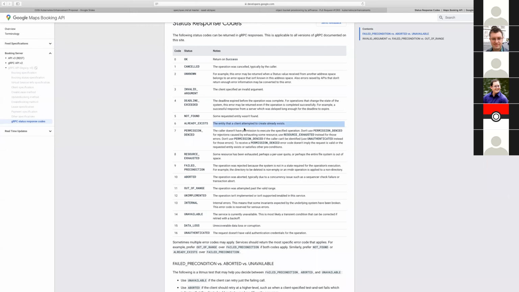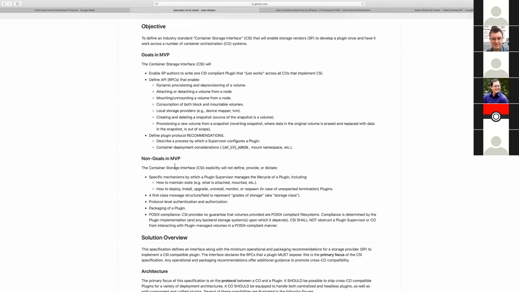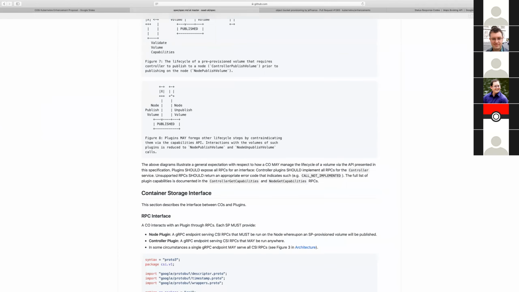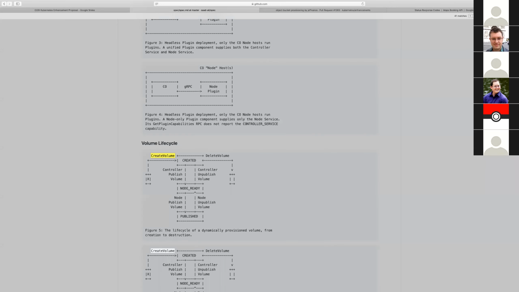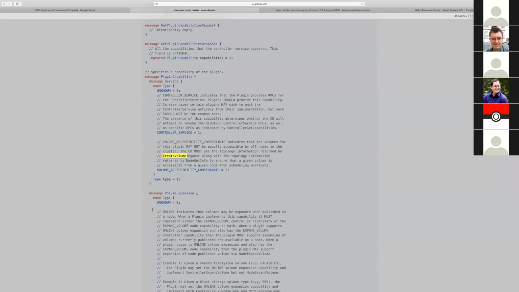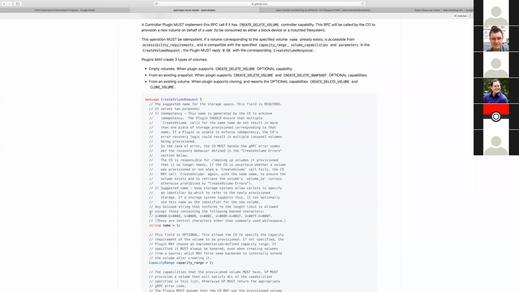Well, this is the pure gRPC error code, but if you look at the CSI spec, the meaning is not exactly the same. Basically for CSI, the idea is that every call has to be idempotent, and idempotent means that the same response should be received for the same request.